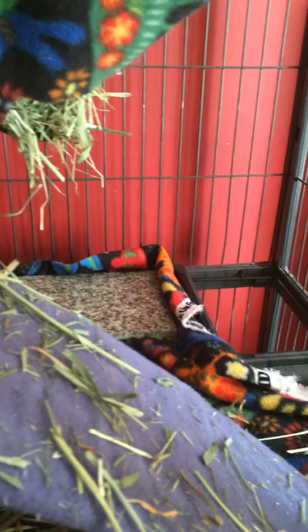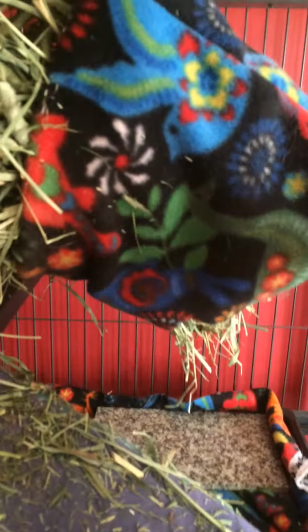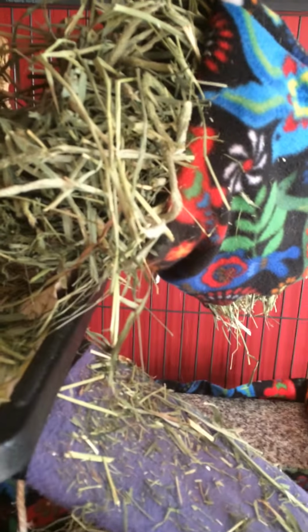And here's one of my little guys. And then they have this top level, and then there's a little ramp right here. They don't need the ramp to get to the level, obviously. However, I put it in there to give them a little bit more environmental stimulation. And then there's their little door to the bottom part of the cage. So this right here is a homemade fleece hay manger. I like to put it in there, not because it makes things neater, obviously, but just because it gives them a little bit more stimulation when they're looking for their food. And then here's the ramp that I was talking about.